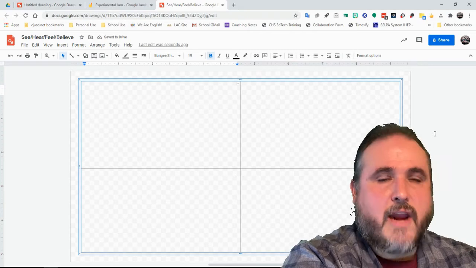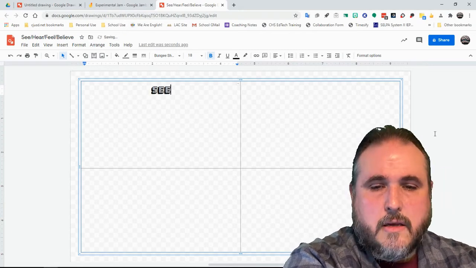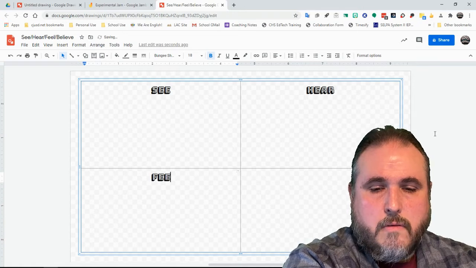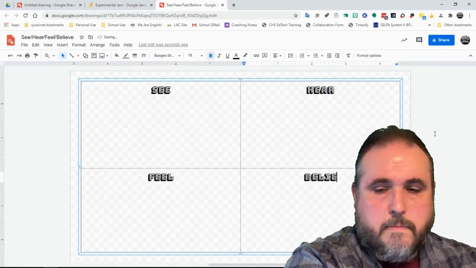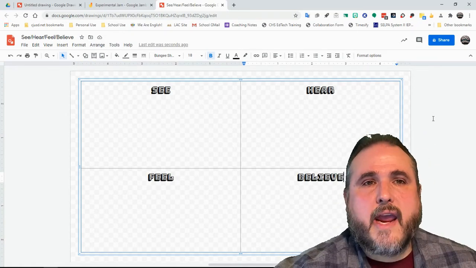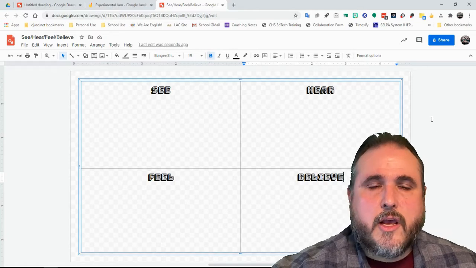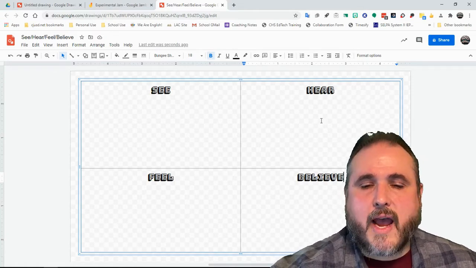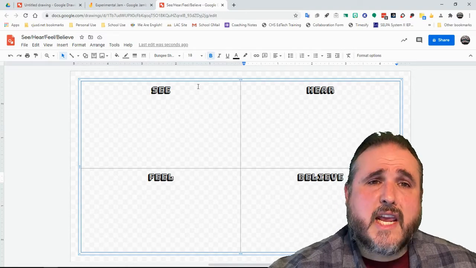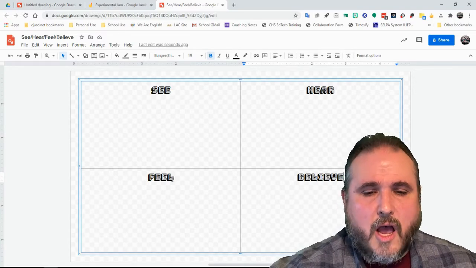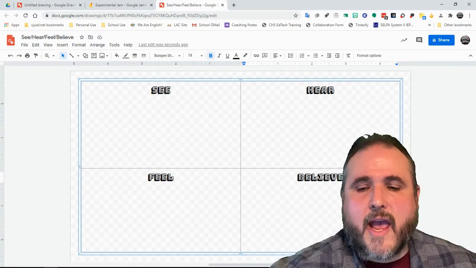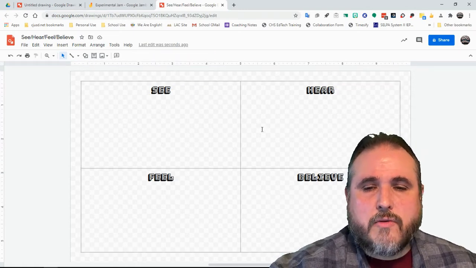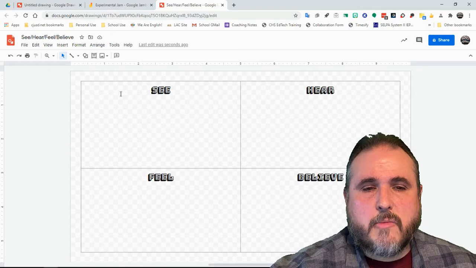The chart that I'm going to create for this is called a See, Hear, Feel, Believe chart. So if you're showing a film text to your students, this is a great way to get them started interacting and engaging with that kind of text by focusing on what they're seeing in the frame, what they hear in the sound design, how they feel as they're watching it, and what they believe they're being told to believe by the filmmakers. And so this is an opportunity for them to be able to engage with that.